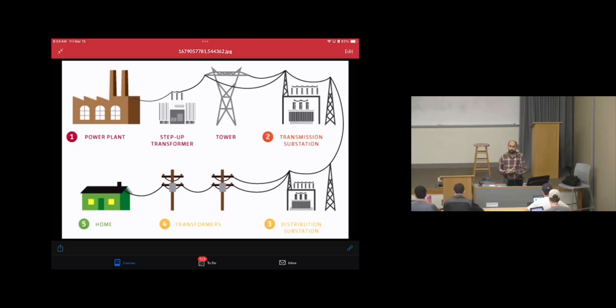Most likely the power is generated at 15 kilovolts, 10 kilovolts, 12, so something between 10 to 15, or 10 to 20 kilovolts. Then we need to transmit the power for a longer distance, 100 miles, 200 miles, 50 miles, etc. If we need to transmit the power, as we mentioned earlier, there will be losses. Those losses come from the line losses.